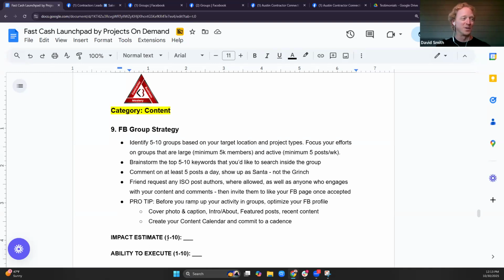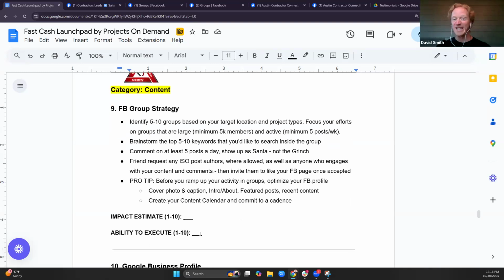Look at each one based on where your business is today and think, hey, what kind of impact would I expect this could make for me? Rate it on a scale of 1 to 10. And then on a scale of 1 to 10, what's my ability to execute? You'll use that as a way to identify and create a roadmap for how you want to move through each of these strategies in a way that allows you to start to stack the wins and snowball the results over time.